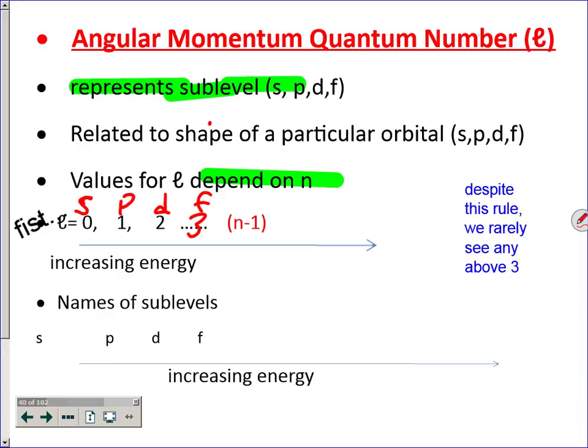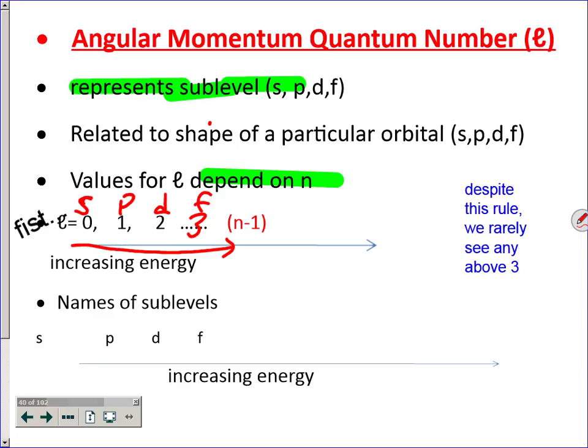I always remember it with a fist up, because this looks like a what? Sphere, and this also looks like a 0. So that's how I remembered I started with 0 versus 1 for giving a notation for the L number. Now it's getting confusing. You're like, why are we giving numbers? Just wait, okay? As you know, because of the Aufbau diagram we've spoken of, the S-shaped orbital is of lowest energy in a given level. P, D, and F get higher in energy. So that's why, as we go from 0 to 3, you're increasing in energy sequentially in those orbital shapes.